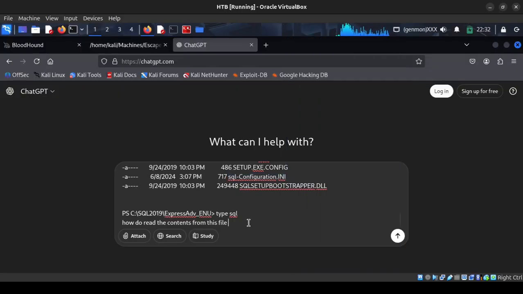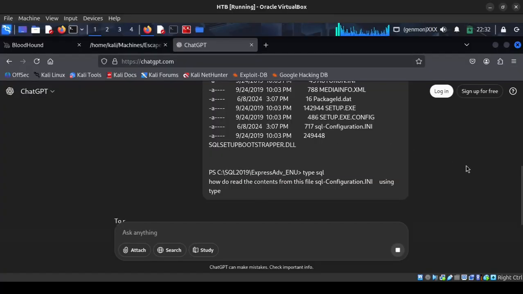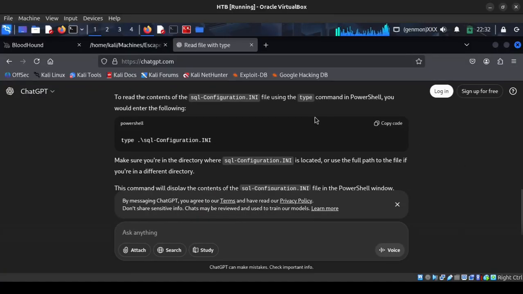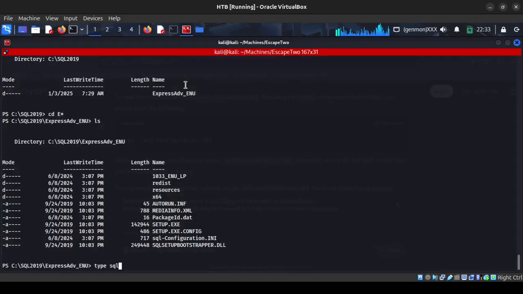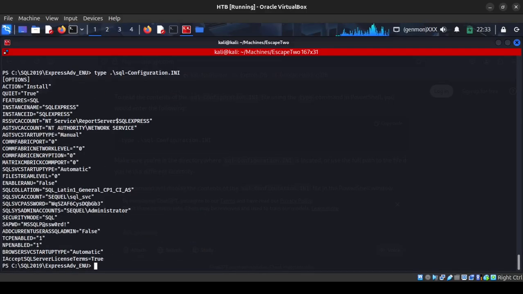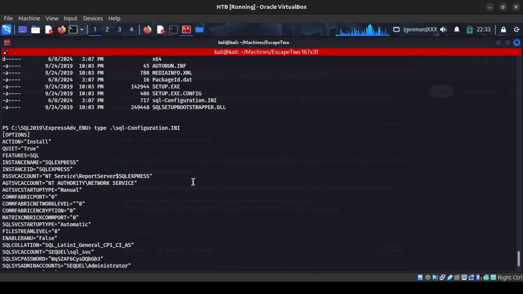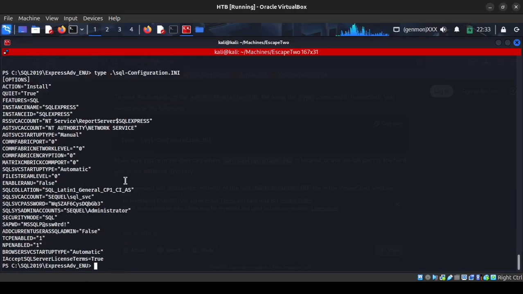Copy, using type. You can see you have a better output. What is useful here?